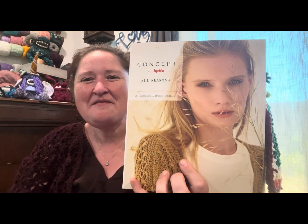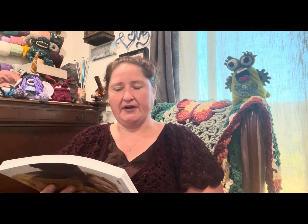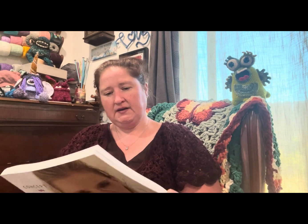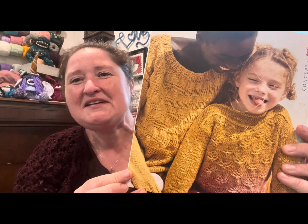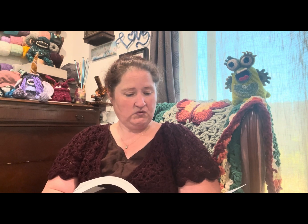Look, I have a pattern book from that brand. Katia, K-A-T-I-A. I don't know, but it says book number 3. And the reason why I picked up this book, look, it's an incredible book. The patterns in here are intense. This book is pretty thick because it actually has 3 different languages, and it focuses on 4 different yarns they have. One is a cotton cashmere, one is a cotton yak, one is Eloiso, and one is Lunum.